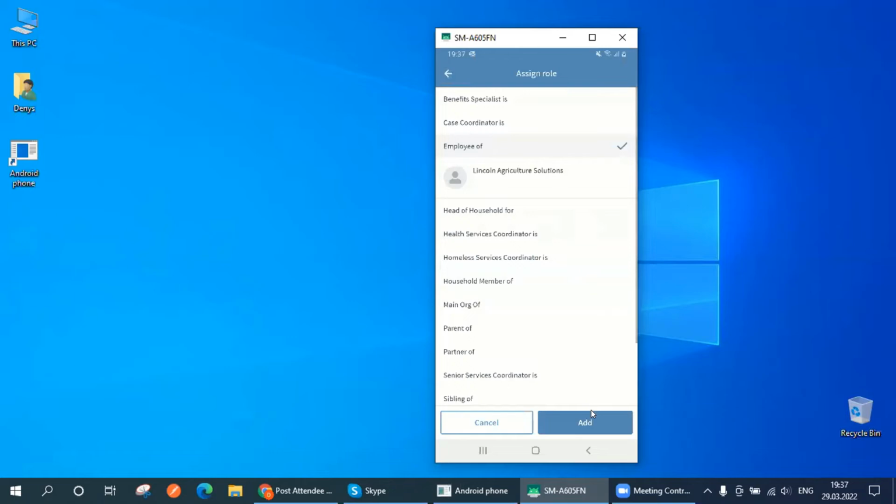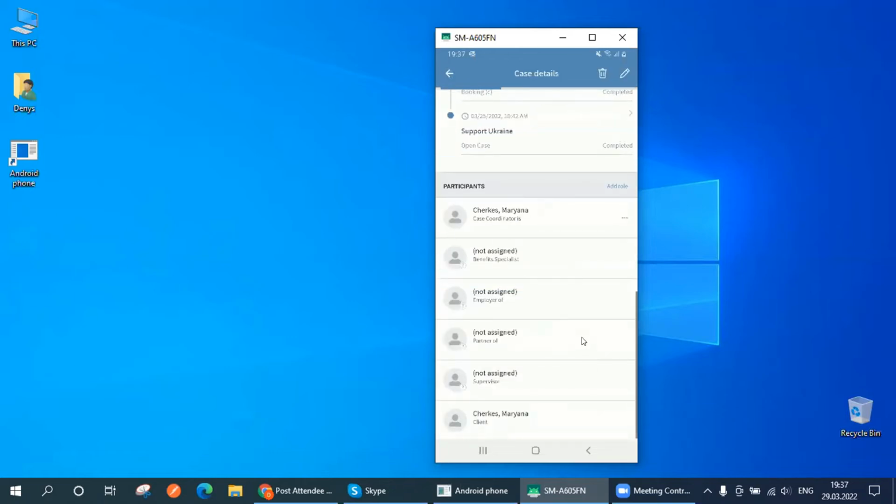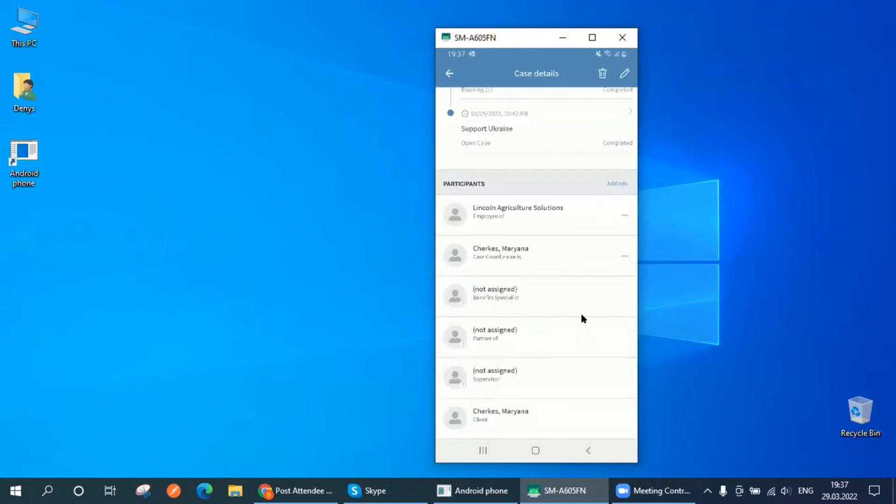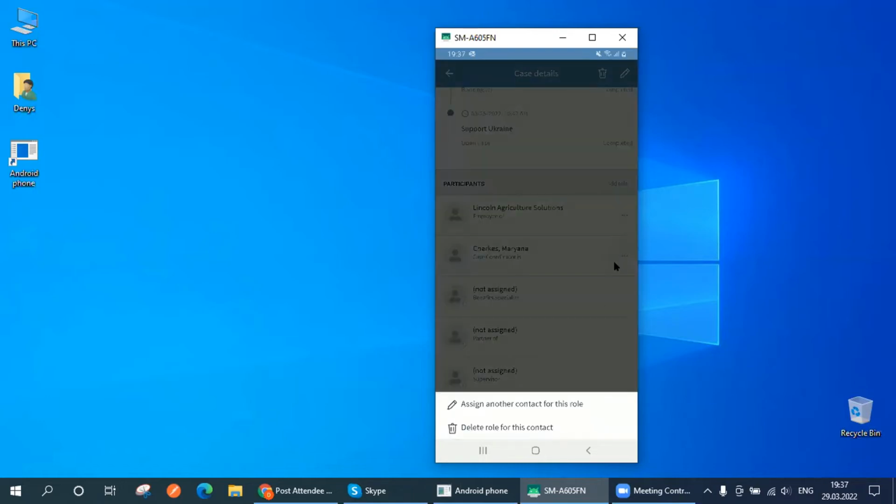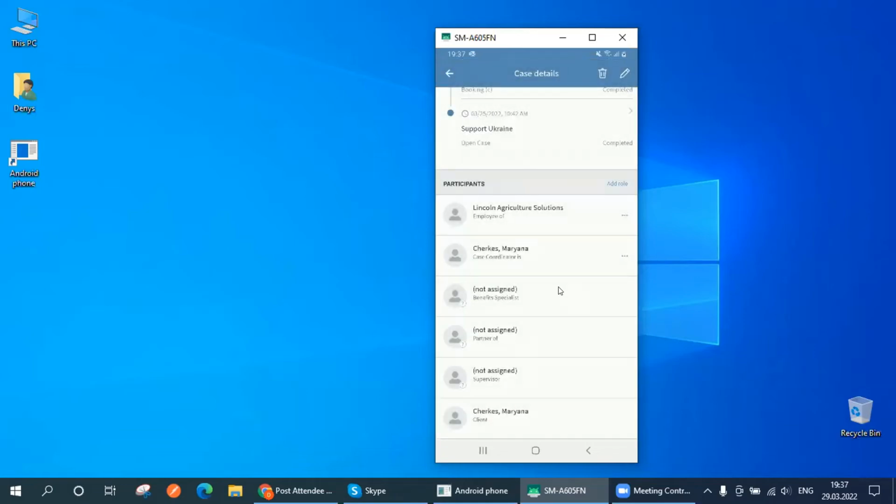Also, we can assign another contact to this role or delete the role for this contact if it is already assigned.